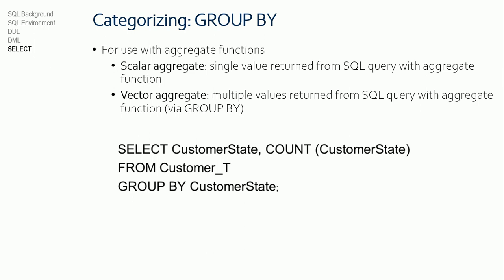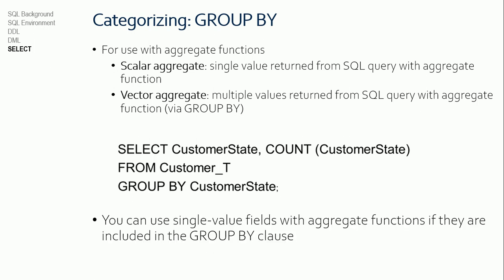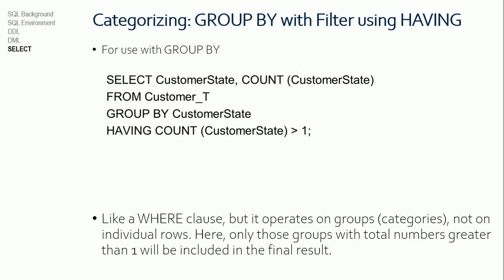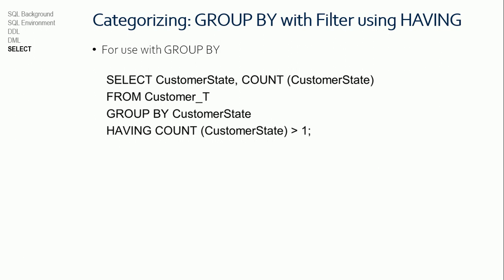And then we're going to group it by the customer state, so we're going to see a list of states and the counts for each one of those states, right? So the first column in our result is going to be the state. The second column is just going to be a number, probably an integer. That is the count of the number of records that contain all of the different values that we're looking for. So just give me a count of all my customers by state. All right, and here's another example.